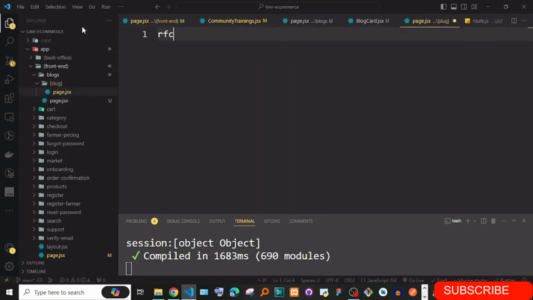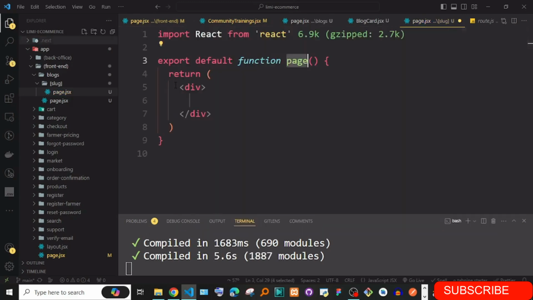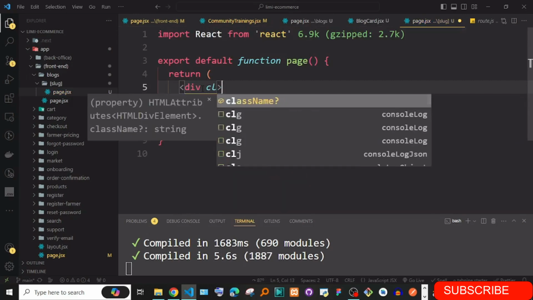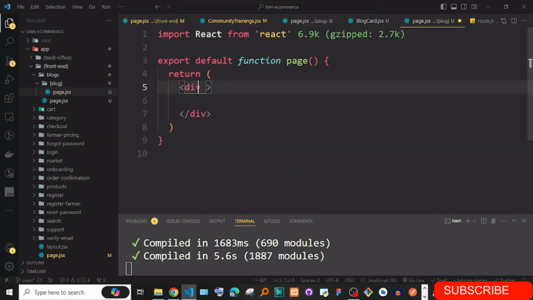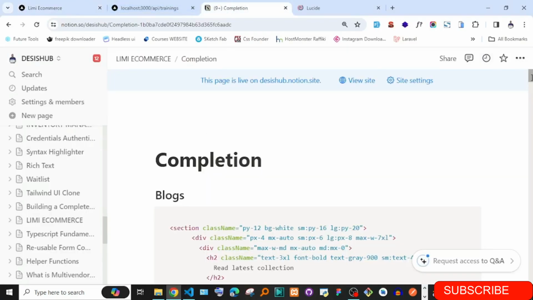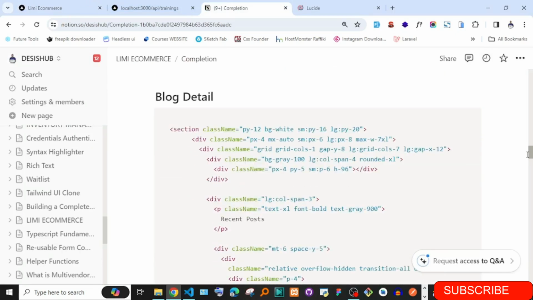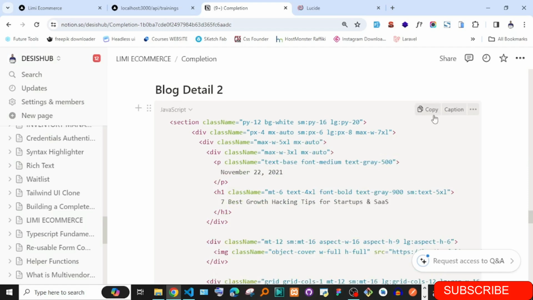And guys, it is seriously raining this side. So this is going to be the detailed blog page. So let me first put in some stuff here. On this, we have this blog detail. Just copy this.